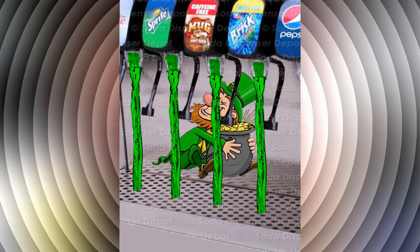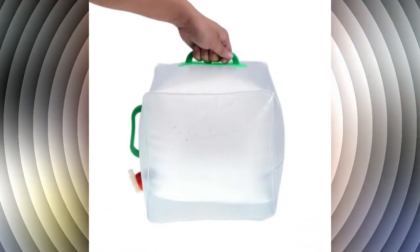Or St. Patrick's Day maybe. I was thinking of two ways to do this: either have a tap that would introduce the food coloring into the syrup to make it a different color, or to have a white syrup flavoring and you could still add the food coloring to the clear bag.